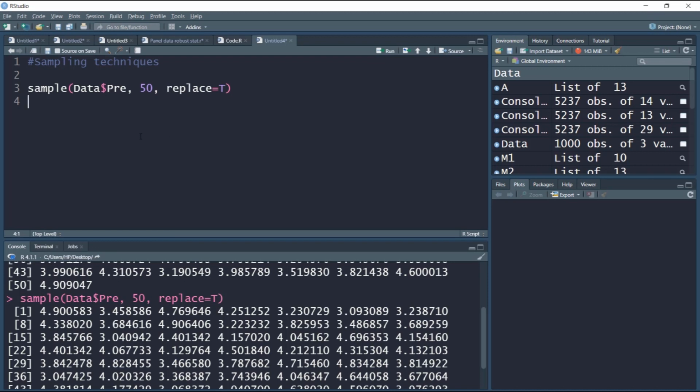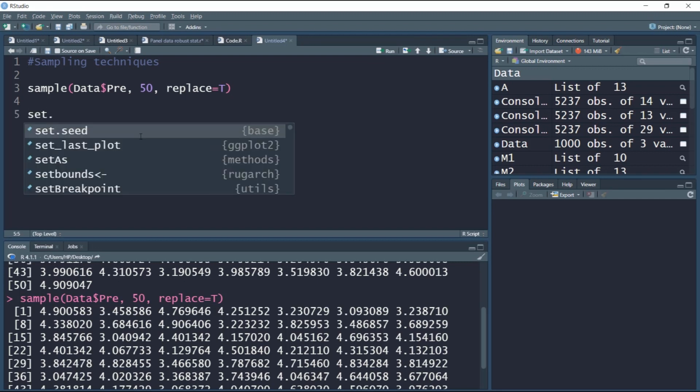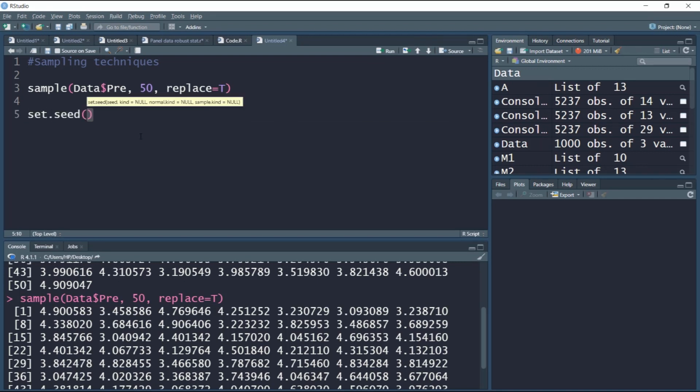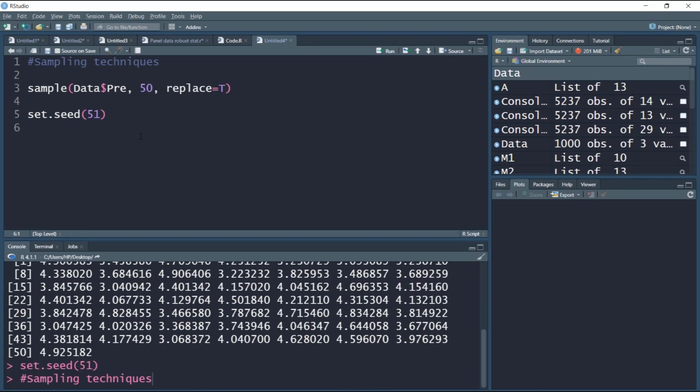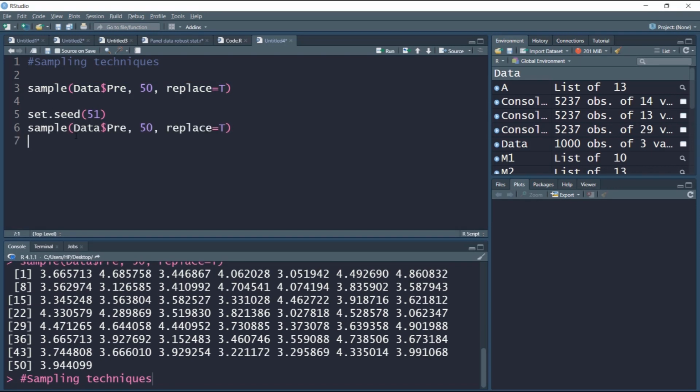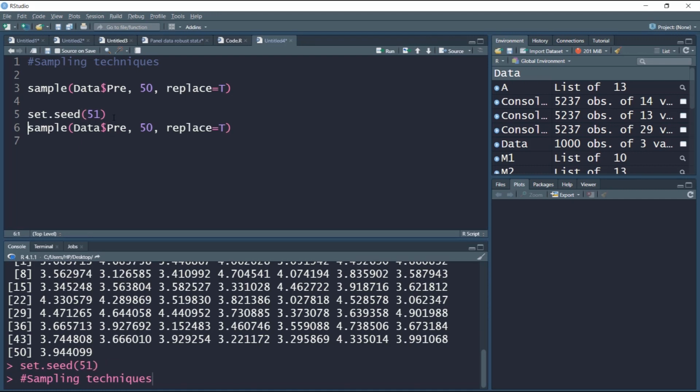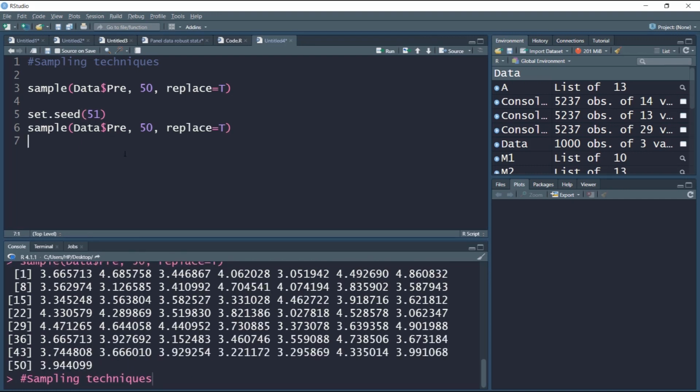So one way to handle that is to run the command called set.seed and establish a seed number. Let's say set.seed as 51. Once I do that and run the sample command, notice a certain sample has appeared. Since I have run the set.seed command, I have fixed it. So every time I run set.seed at 51, you notice the same sample appearing, which is needed to generate the same sample.